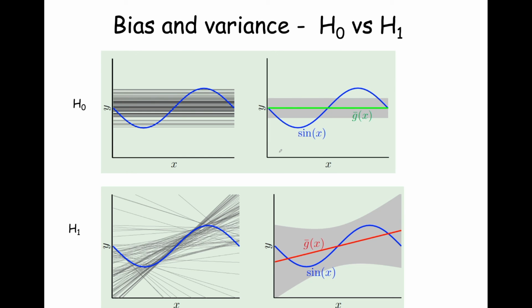We're going to pick 2 points, find the best hypothesis, pick 2 points, find the best hypothesis, and keep doing that for H0, the constant function, as well as the line, which is H1. So let's look at H0. For each 2 points sampled from this function, we're going to find the best fit line, and we do it again and again and again.